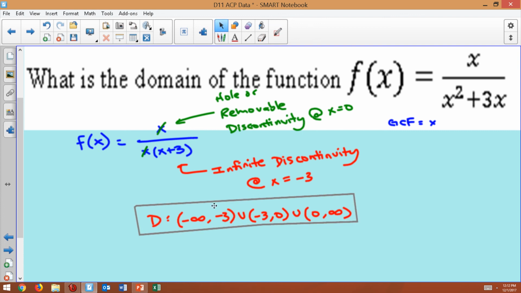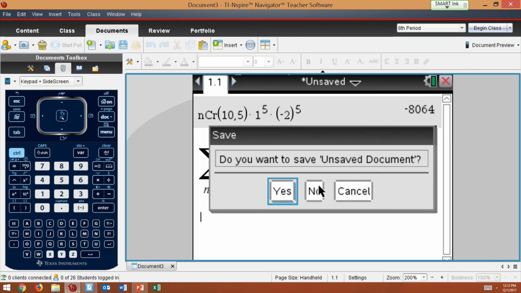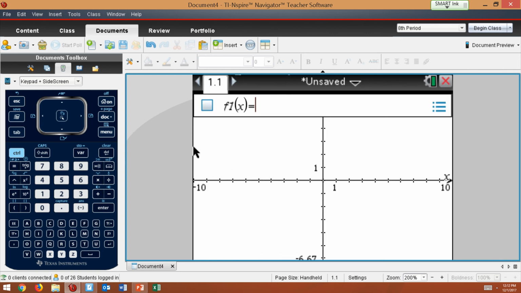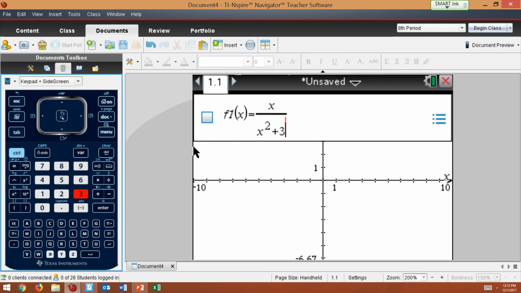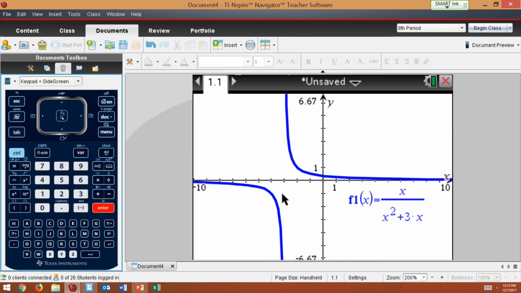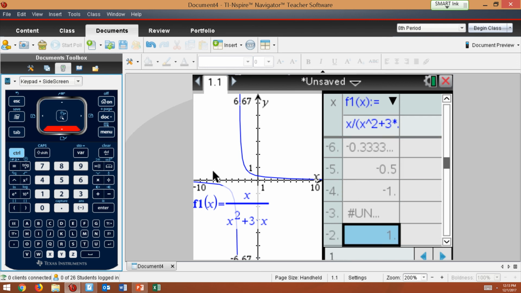And then we could also graph it in the calculator just to make sure. So if I go over to graph, and I would type in the original equation here, x over x squared plus 3x. And there's the asymptote at -3 I was referring to. Now there needs to be a hole right here. The way to check is if you press Control T, at 0, are we undefined? We are. It says undefined both at -3 and at 0. So we're in good shape there. That is in fact a hole right there.